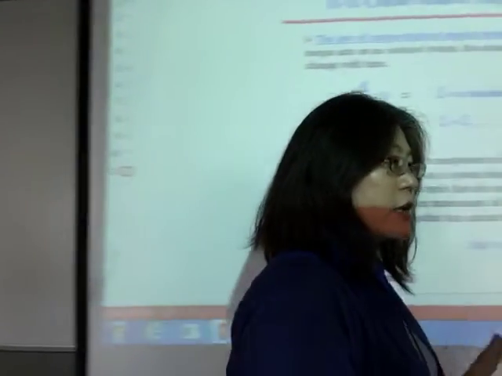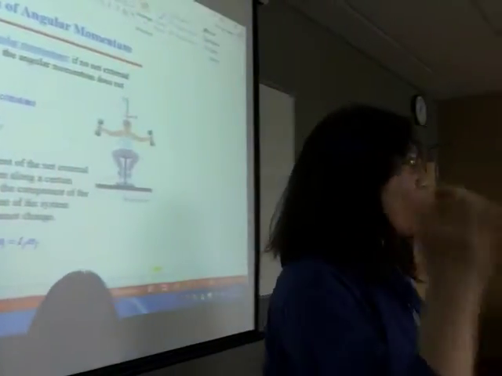So basically, you can see the conservation of angular momentum. That's the Earth. The Earth is rotating, so it is a rotating object. For a rotating object, you can imagine that there are ways to change its rotational rate. What is the period of the Earth's rotation? What is the period for the Earth making one revolution? Isn't that just a day? Yeah, 24 hours, right? It takes 24 hours to make one complete revolution.